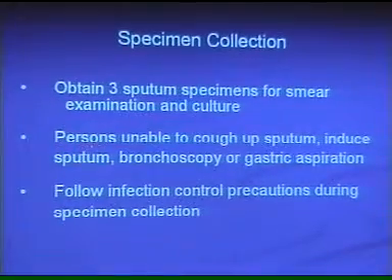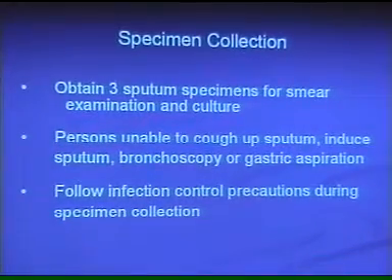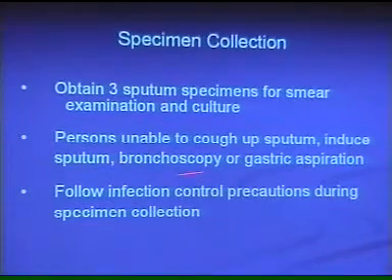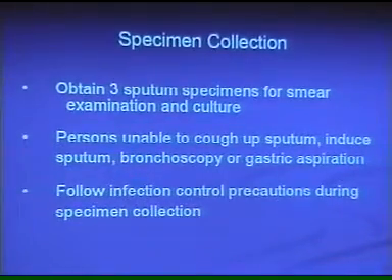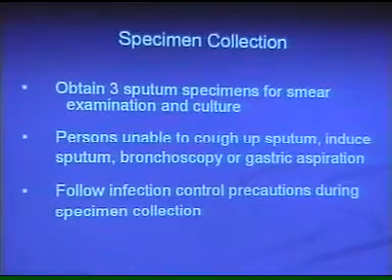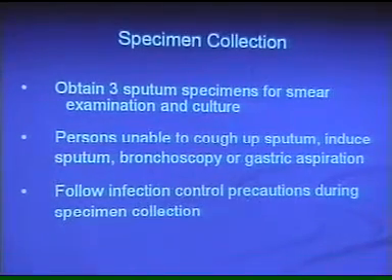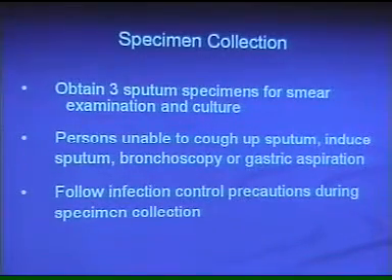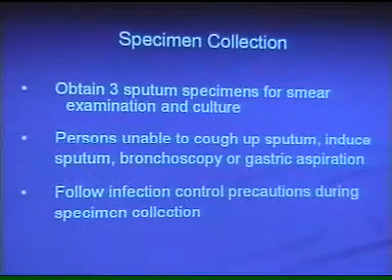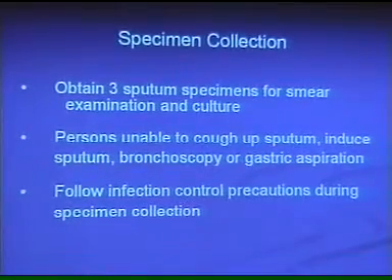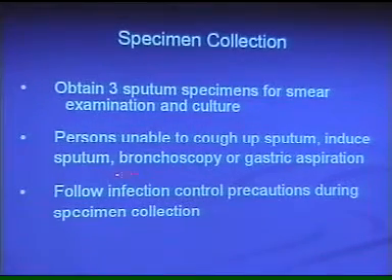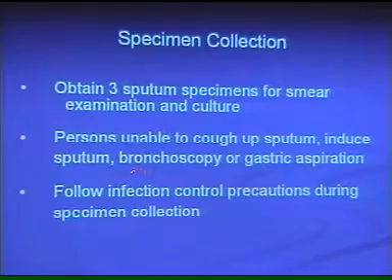What if the person is unable to cough up sputum? In that case, we have a couple of options, in fact 3 options. We can induce sputum. Sputum induction means that you give the patient bronchodilators, you nebulize the patient with hypertonic normal saline, and then do chest physiotherapy and stimulate the patient to cough up sputum. And studies have shown that sputum induction and BAL have almost comparable sensitivities.